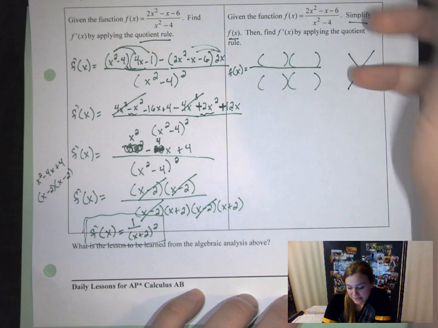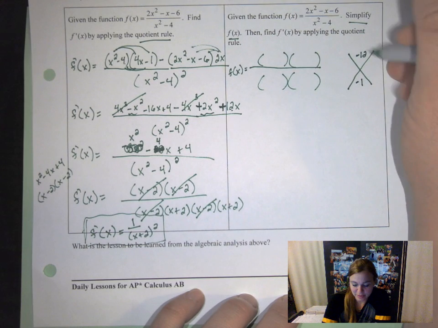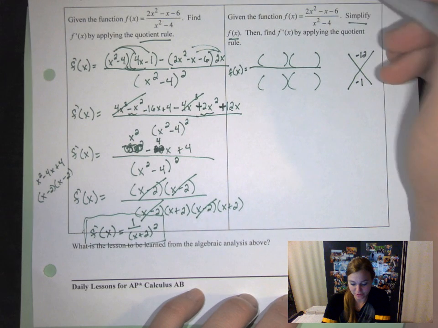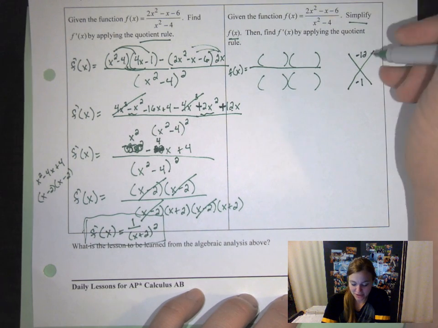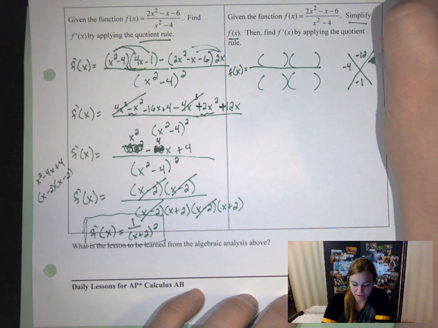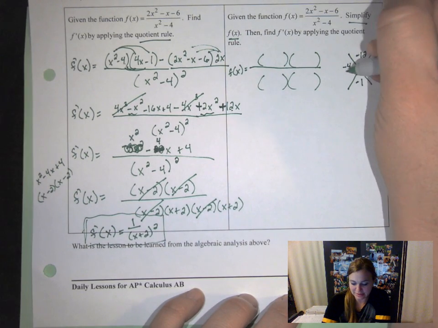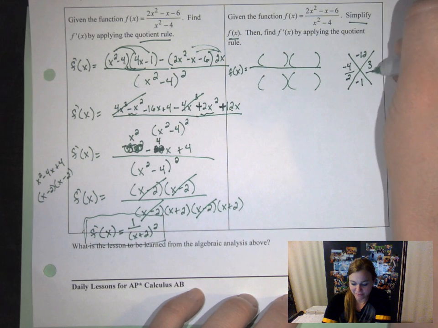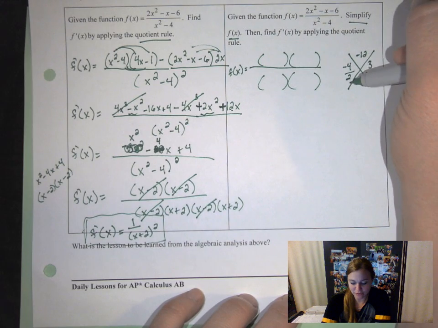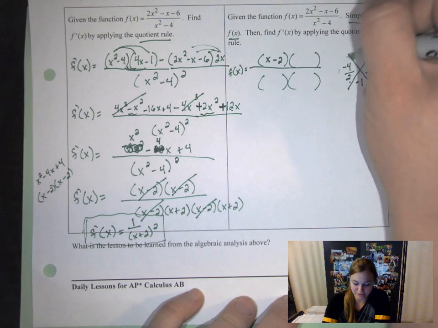2 times negative 6 is negative 12. This is how I would factor it. There are lots of different ways, but I think this is one of the easiest ways to do it quickly. So I took the first term times the last term, the A term times the C term, and got this. Two numbers that multiply to get negative 12, add to get negative 1 would be negative 4 and 3. But you can't just say x minus 4 and x plus 3 because that doesn't make any sense. Divide by my first term, which is just a 2. So negative 4 divided by 2 will be x minus 2 because you have to simplify this.